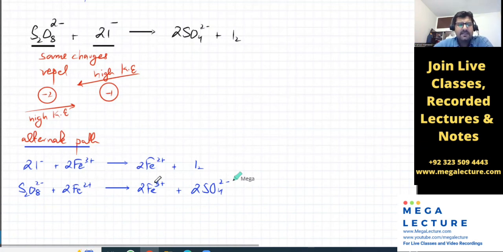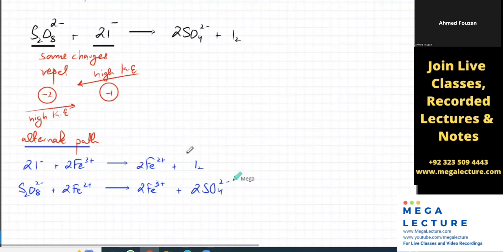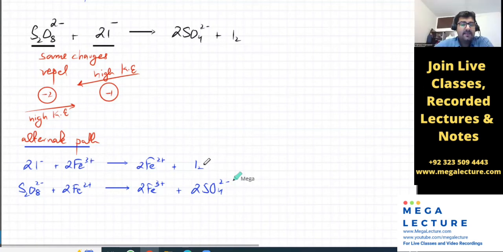Forget what's happening. Just think of the alternate path. Is the alternate path easier to happen? The negative ion is attracted to a positive ion, right? So it's got a much lower activation energy. Is that clear? Yes. And are the two things forming? Iodine is getting formed, and SO4. Both your products are getting formed, right? Both of the products are getting formed, but they're formed in two steps now.